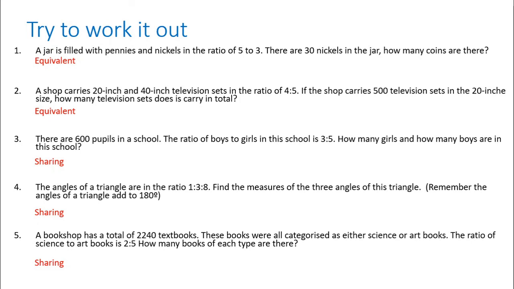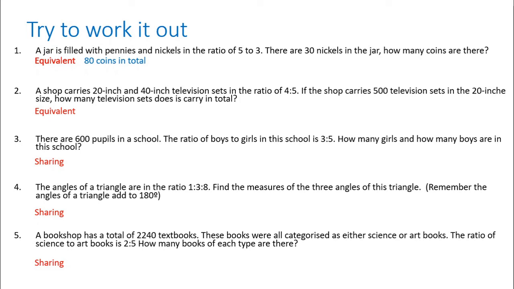Okay, I hope you've hit pause. We're ready to take up the answers. First question, is 80 coins in total. Be careful, you're not asked how many pennies there are. You're asked how many there are in total. So you've written an equivalent ratio of nickels to pennies, and you're adding together your nickels and pennies.